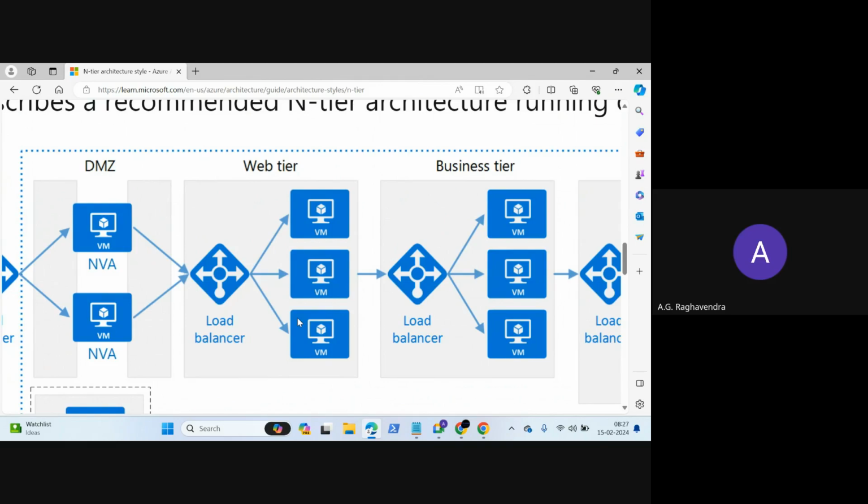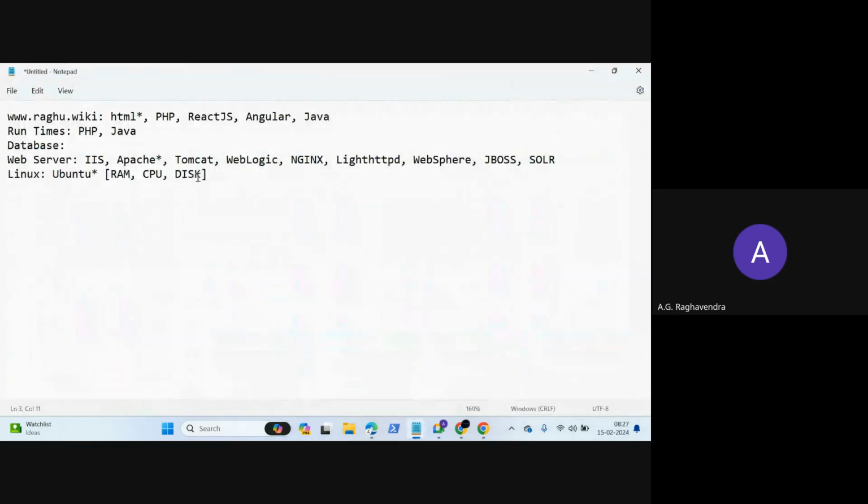So you are going to host multiple virtual machines with the same setup. The same setup, you are going to create a lot of virtual machines. You are going to create V1, V2, V3, V4, V5, depending on your load.